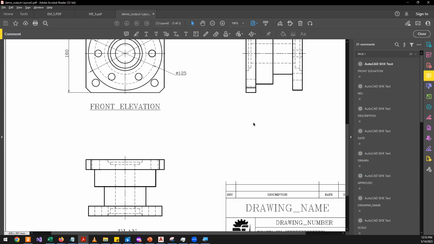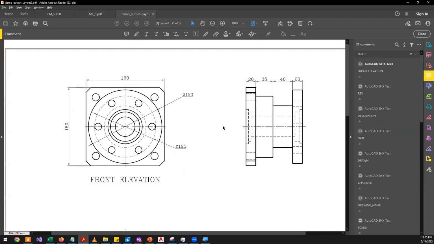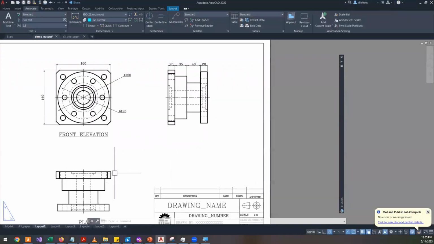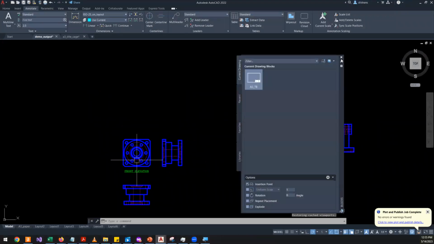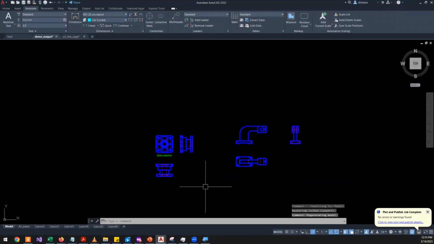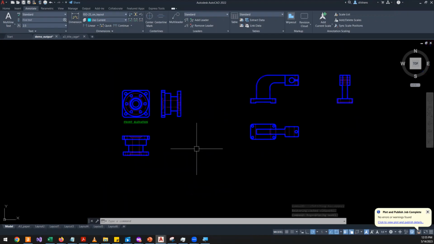When you go to industry, you should follow what the company is using. Otherwise, you will get fired. Actually, some companies don't even use layout. They don't like to use layout.